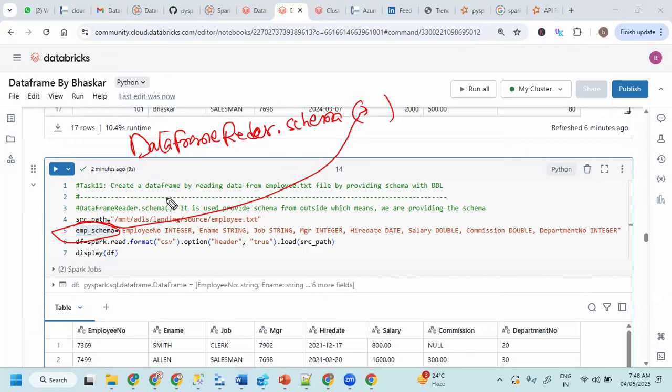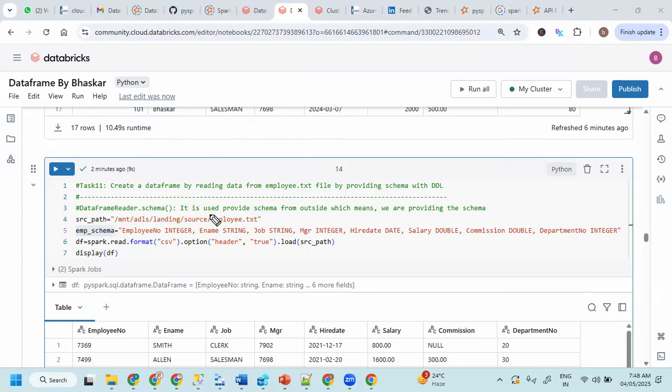So data frame reader, you are going to get it with the spark.read, right? So data frame reader has the format function, an option function, and also a function called load. In the same way, we have a schema also. So before loading, I'm just going to take the schema here: emp_schema.load. Now this time I'm giving my own schema. Now let's execute it.